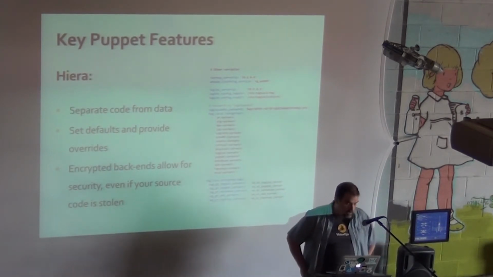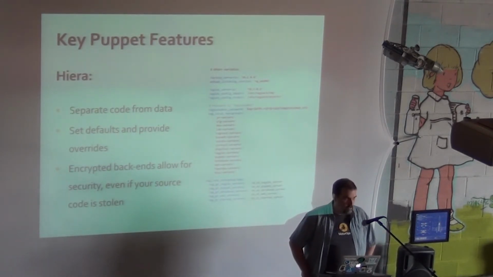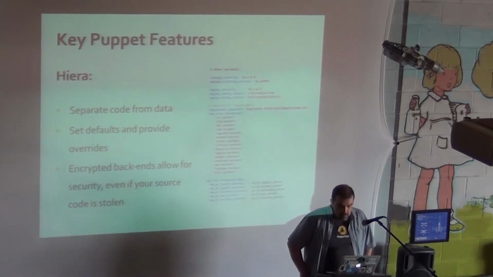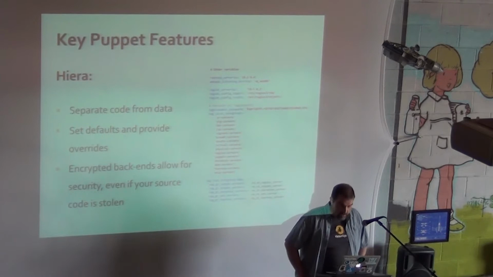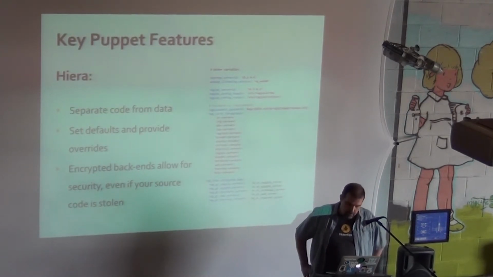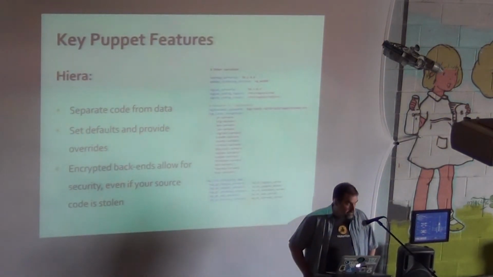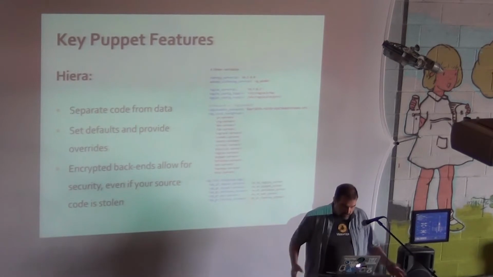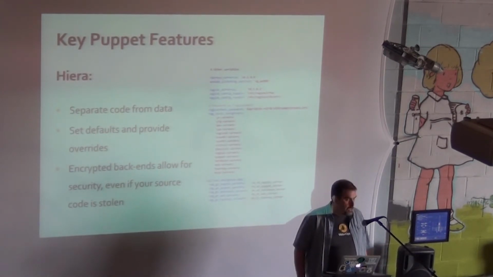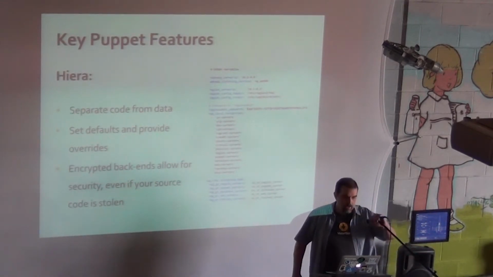So you can store database passwords and other sensitive information in an encrypted store, and then even if your source code gets stolen, your public policy, that information won't necessarily leak out. Of course, the Puppet master, or whatever machine is applying the Puppet policy, needs to have the key on hand to decrypt the encrypted store. So it's really only a security benefit if you're using a Puppet master server that's fairly well hardened. Using encrypted Hiera wouldn't make a ton of sense in a masterless environment, but that kind of underscores the overall security disadvantage of a masterless setup, where you would have to have all of your policy, all of your decryption keys out on every host.